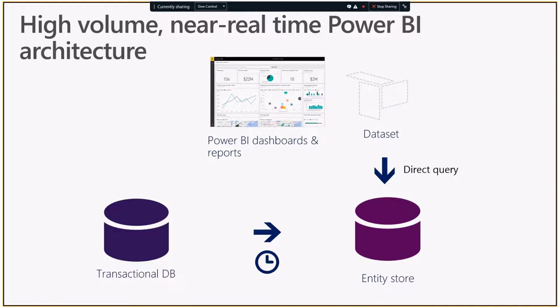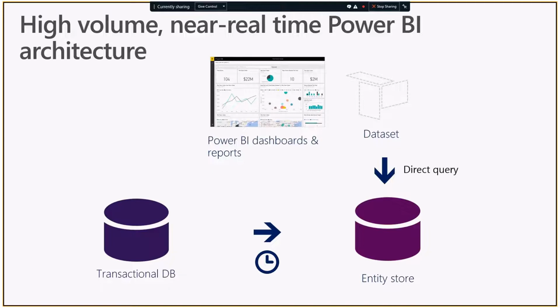This is a model derived from your transactional DB schema and metadata settings in the application. You're going to want to relate the objects in the transactional DB in such a way that they're easy to report, and that is the model exposed in the entity store.